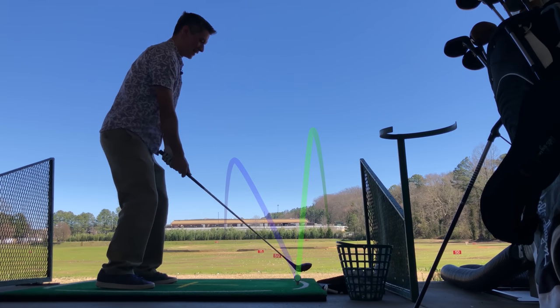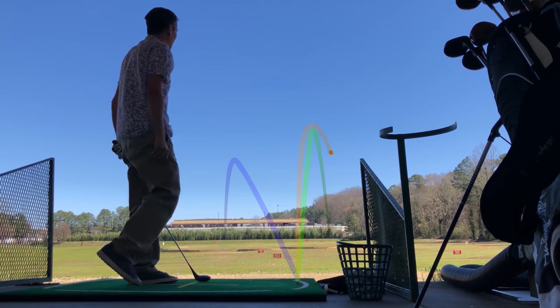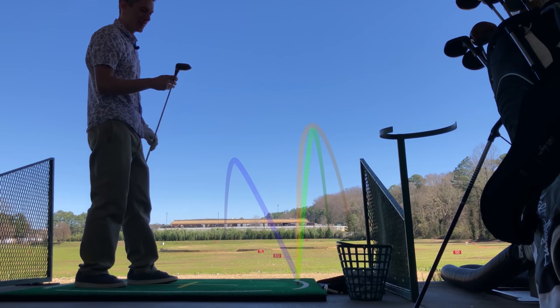Not bad for such an old club. Oh, beautiful — yeah, I could play this. Turf interaction — who knew? When you tee it up, this feels amazing. It feels like a modern three wood, it really does. Look at the size of this head — this is the size of a modern three wood, maybe a five wood depending on which model you're getting. But it's lovely to hit. It sounds wooden, it's so cool — there's no face insert and it still has that nice clack to it. I was really impressed with this.